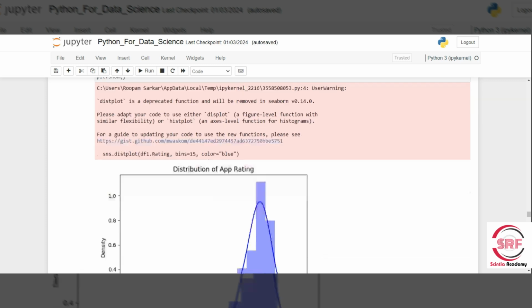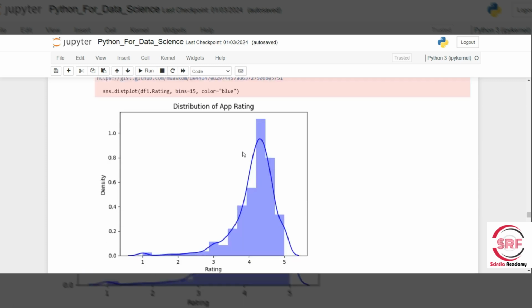In the visualization, the overall code demonstrates how to customize the plotting style and create a distribution plot of app ratings, providing insights into the distribution of ratings in the dataset.